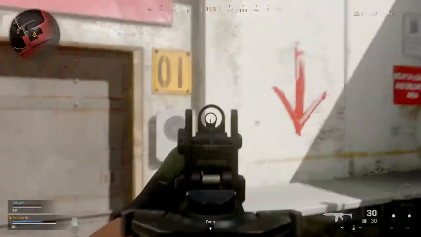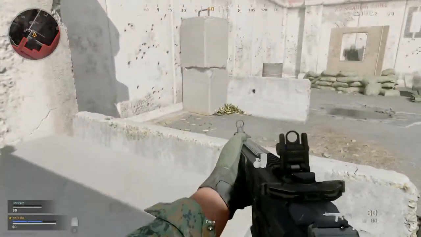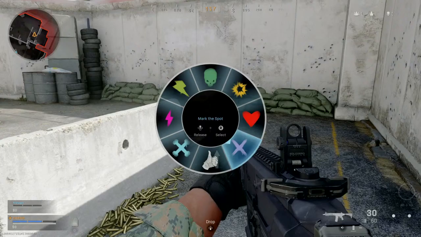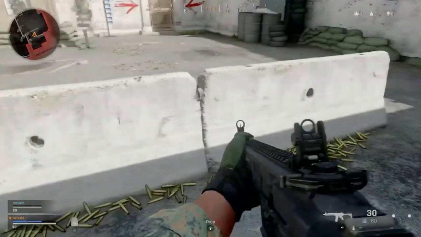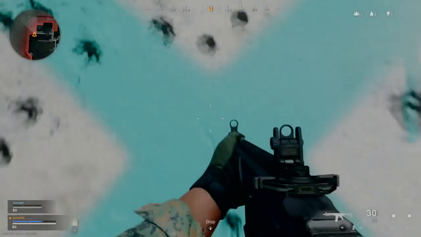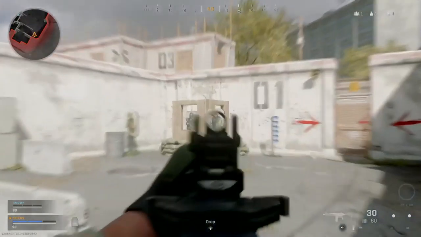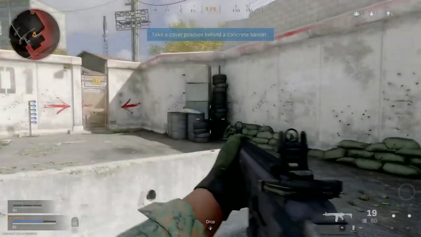Proceed to the next area. Hit all the targets. Oh, there's a moat. Oh, right. Shoot all the targets. Well done, mate.